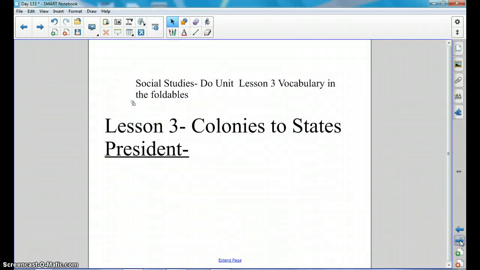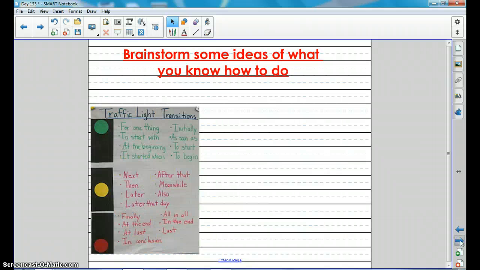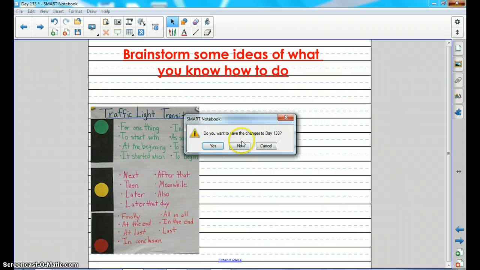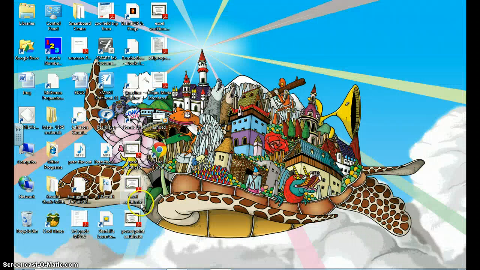This is our day. So again, this is my day 133. I'm hoping that most of the day 133 for this year is going to look pretty much the same as the day 133 next year. So again, if I want you to walk away with anything, make sure that you're organized. Don't keep reinventing the same thing from year to year. Save it in a way that you can go back and use it from year to year instead of having to do it again. I hope this was helpful.